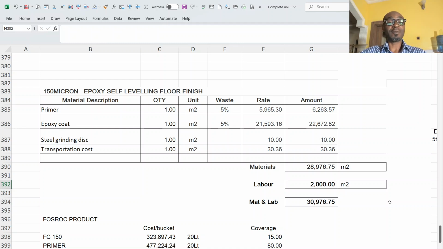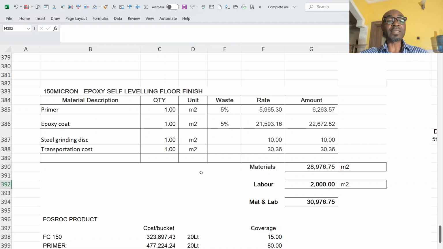the epoxy itself. Sorry, I am taking us to the practical aspect of it, but we needed to understand, because if you understand how it's been done on site, you can apply that knowledge in building up your rate. But if you don't understand how it's being done on site, there is a tendency for you not to understand how to build a rate, or to underprice or overprice. So in either way, you might be harming yourself.